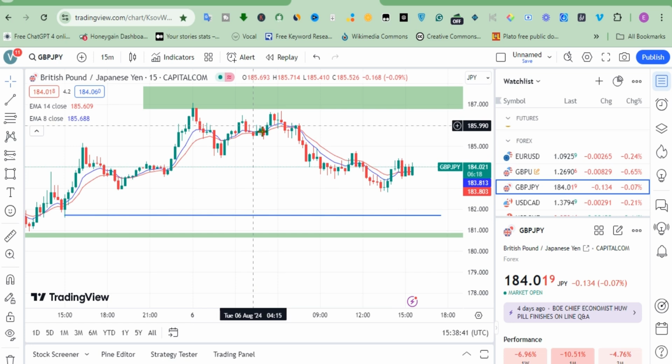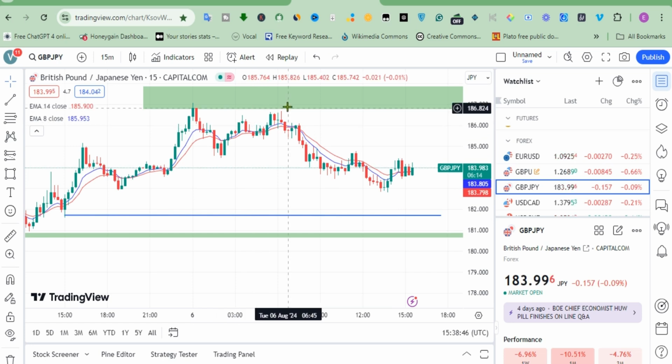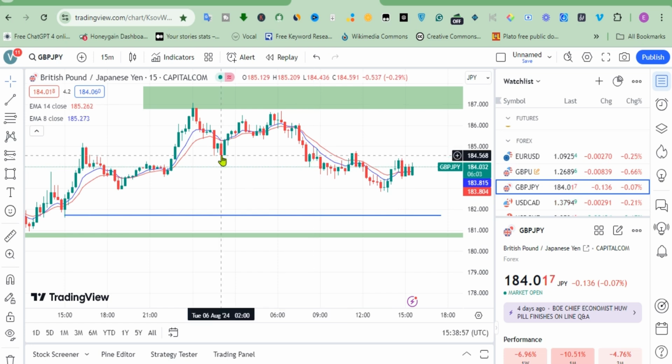This is what we call double top. Okay, it came down, moved up, almost touches this place. So this is what we call double top, and it came down. In a double top, you watch out for a break of structure. When price goes up, comes down, goes up again in a shape like this. Let me draw the shape.